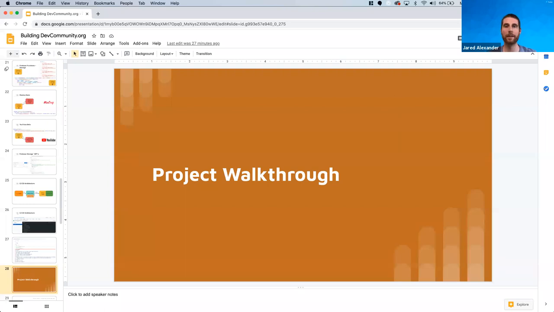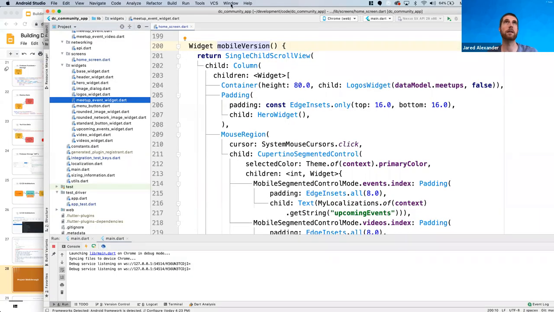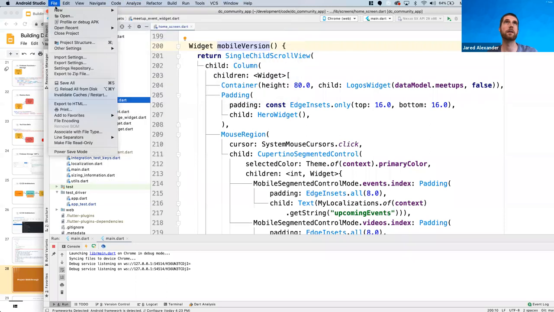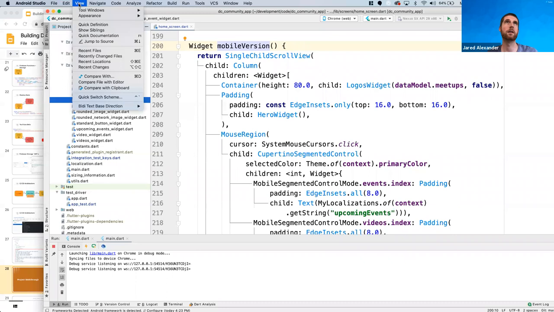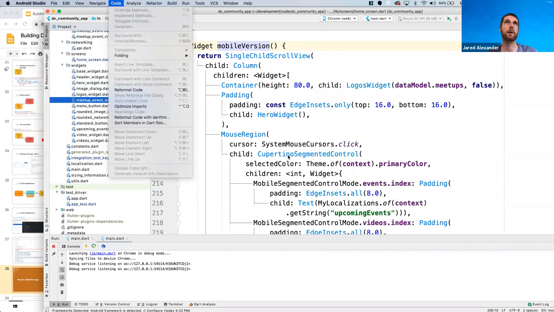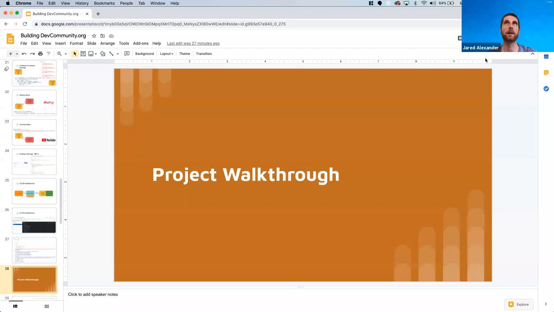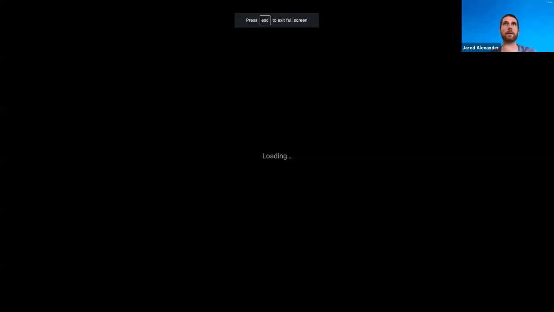But hey, Jared, I will go in a little more. Yeah, just one of our guests said that you can try presentation mode in Android Studio. It might be helpful next time. Yeah, no, that's super helpful. Well, I will keep that in mind for next week. I'm not going to jump back and forth a lot, but I will keep that in mind going forward. I appreciate the tip.